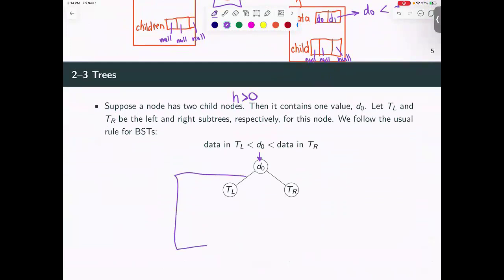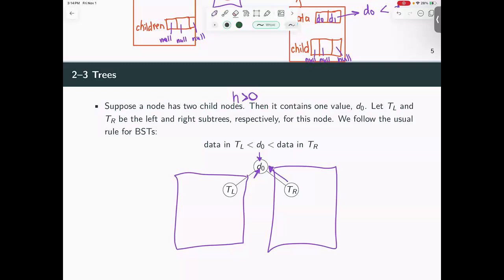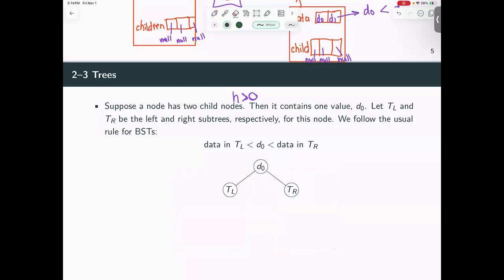This whole side is going to be all data that's less than this piece of data, and all of the right tree values will also be greater than this piece of data. So that actually holds true just like it did in a binary search tree. We don't have to complicate our understanding of that at all. 1 piece of data means it looks like a binary search tree, and that binary search tree property will hold.